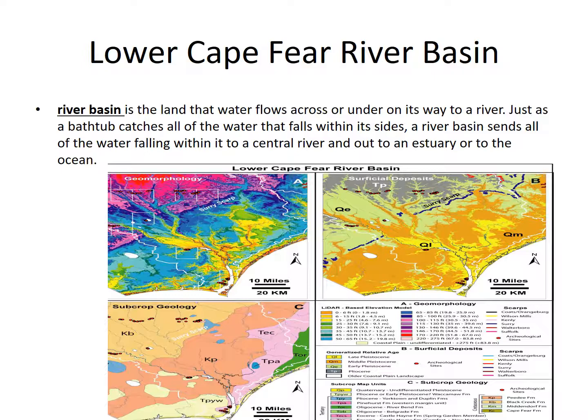River basins. So if you think of a bathtub and you're standing in the bathtub and you've got the shower going, think of the shower as like rainfall. All the water that falls is going to be funneled down to the bottom of the bathtub and pushed down the drain of the bathtub. A river basin is similar. The rain, as it falls, gets caught in so many different places, in the soil, in streams, in little creeks, and all of that gets funneled into a particular river that then flows out into the ocean. We call those little bathtub-like regions river basins.